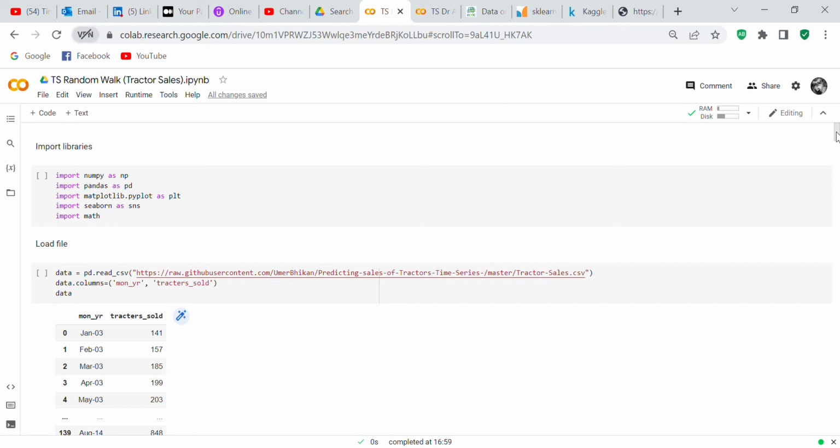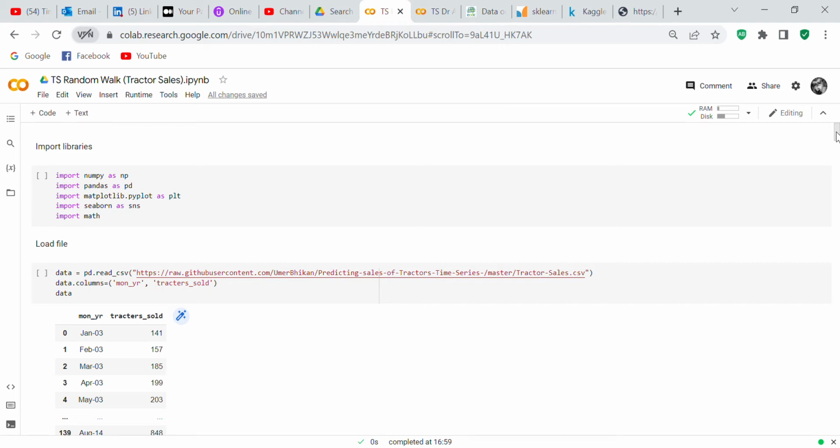But in R, it was a random walk with drift, and then it was talking about an STL component. And my programming is not that good to do a random walk with drift or an STL component. I would have to actually find some code and see if I could modify the code. But we'll just start out with a really easy, basic random walk. And then if I find some code for random walk with drift, then I'll do that as well.